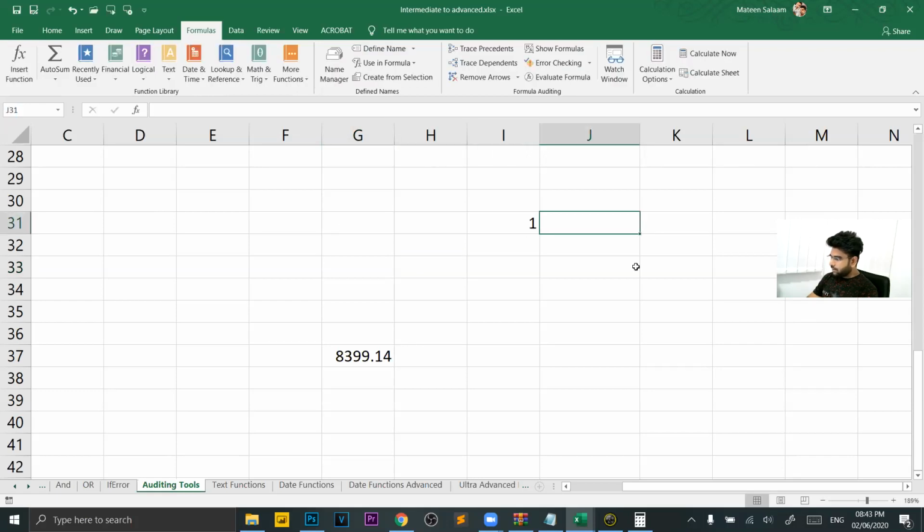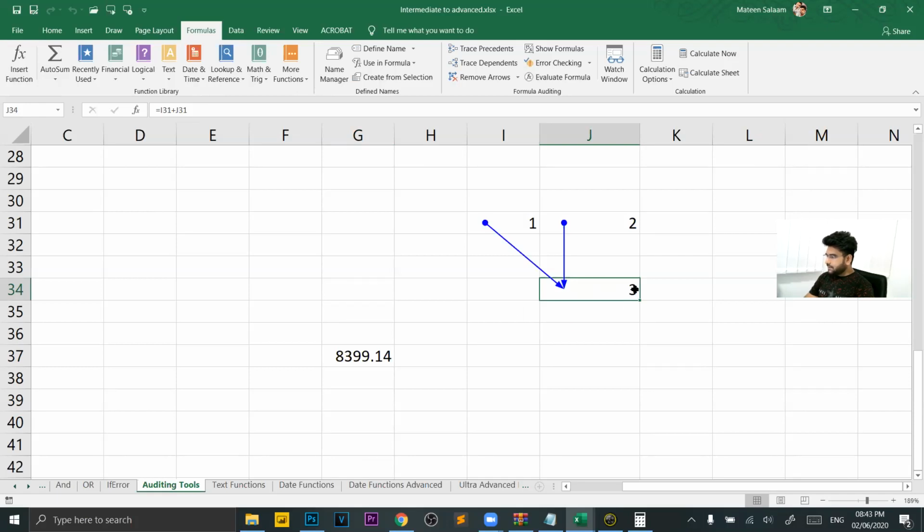First, I will write 1 here, I will write 2 here, and here I will say this plus this. The value you can find here is dependent on these two cells. So we can say that this value depends on these two cells in order to change its value. 1 plus 2, that's 3. If we want to see where this value is coming from, we have to click trace precedents. Sorry, trace precedents.